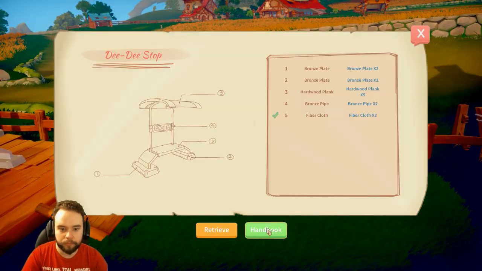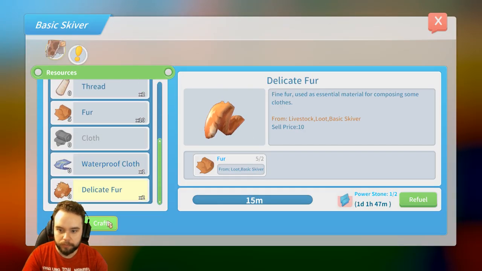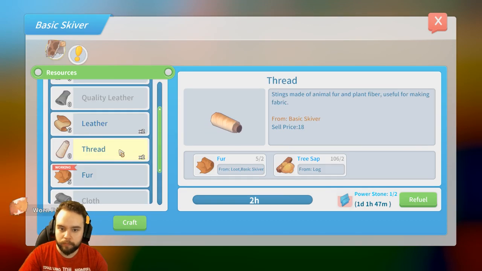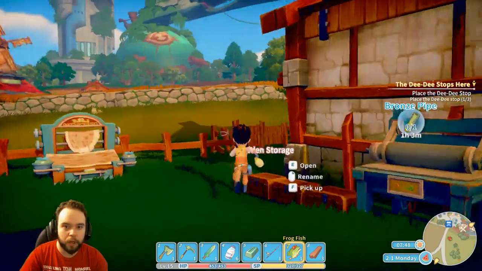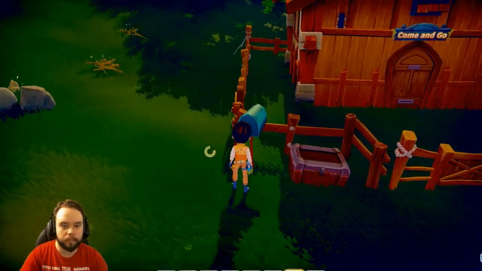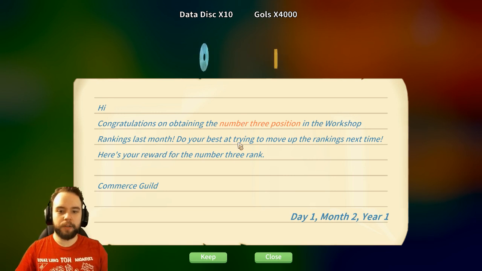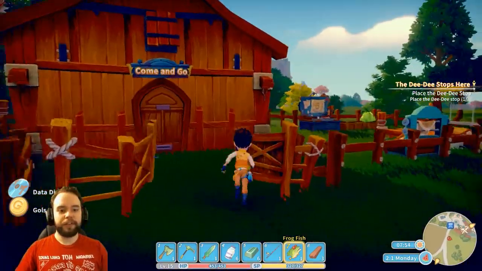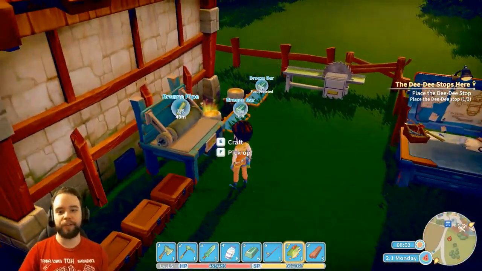Might as well be using this over here. Oh, a letter! Congratulations on obtaining the number 3 position in the work operator. Do your best, yada yada. Okay. Wow, 4,000 golds and 10 data discs. Nice. Nice. Okay, today's a Monday. I could have done the whole inspection thing.